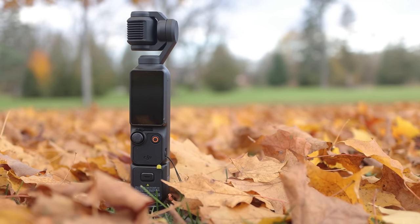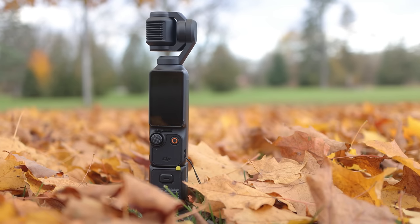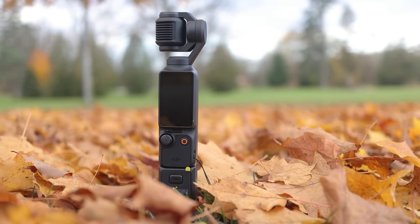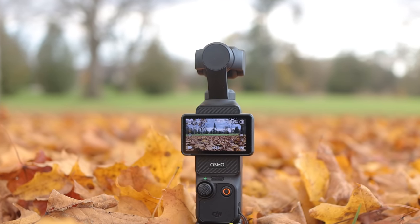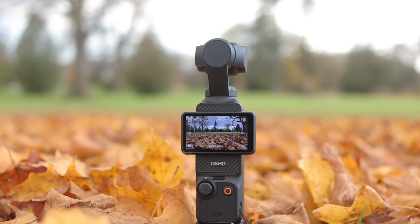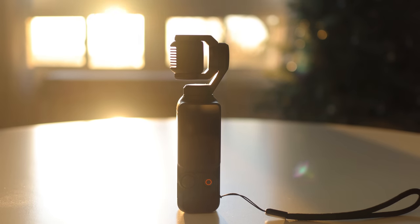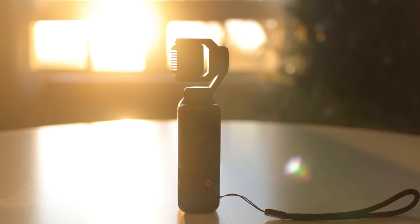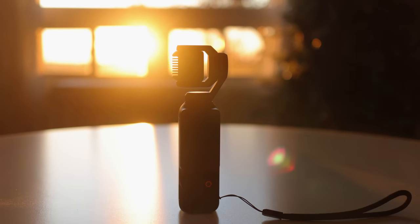Smartphones are getting so good now that they're trying to kill off cameras like this, and so I'm not sure how many more iterations of the Pocket we're going to get. Someday, before too long, a camera like this one, this tiny, marvelous, and ultra-capable underdog of the small camera world, might become a thing of the past. And when that day arrives, it'll be sad. But that day is not today.